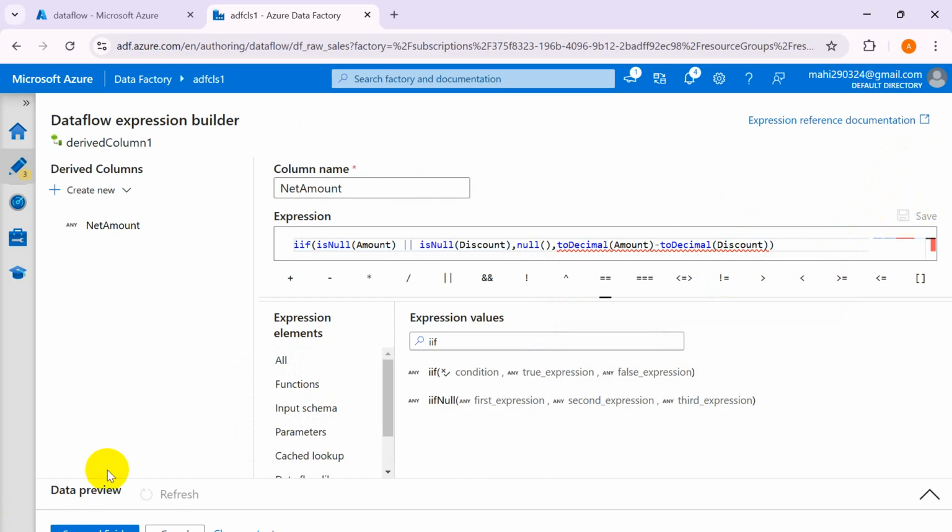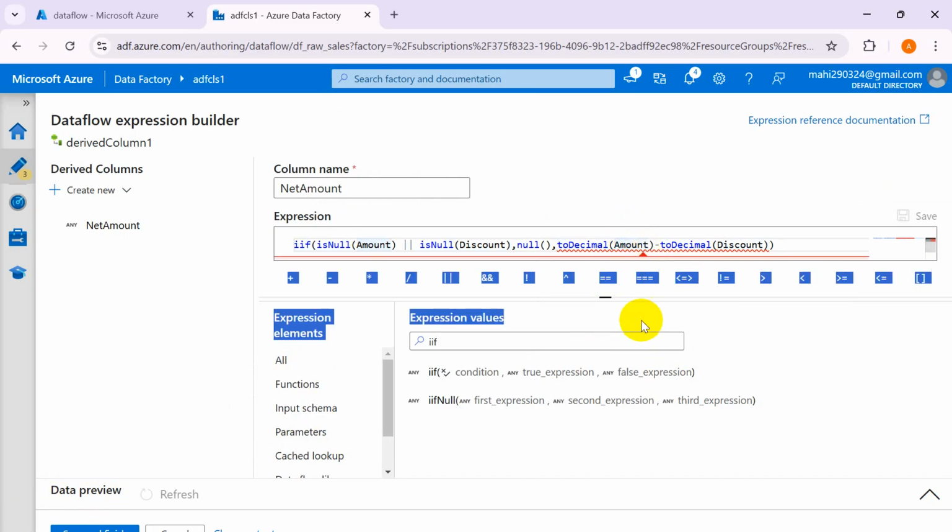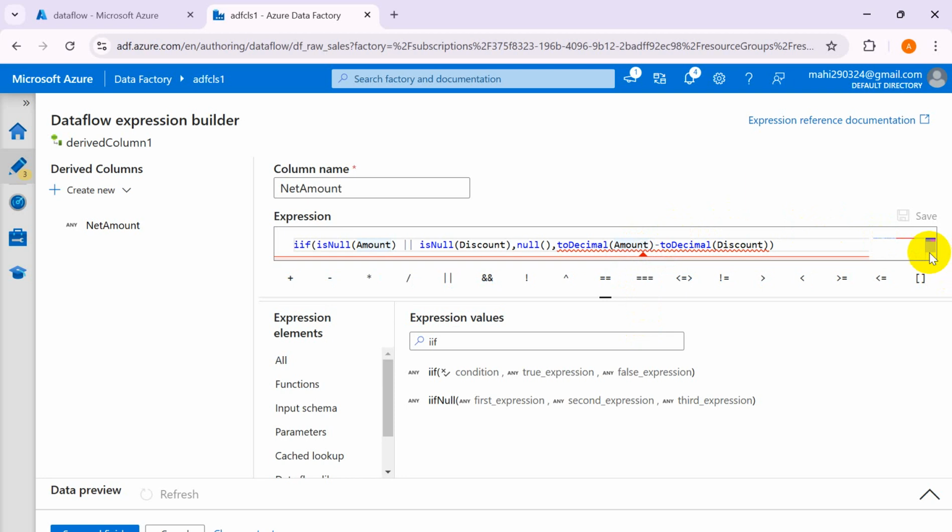Let me save this. This is causing a problem. I will drag it here. There is a problem, guys. Let me check.